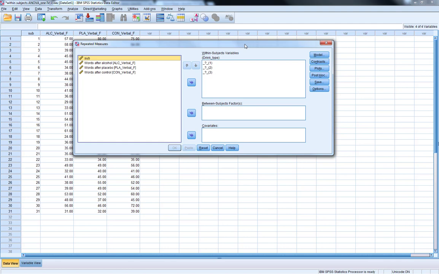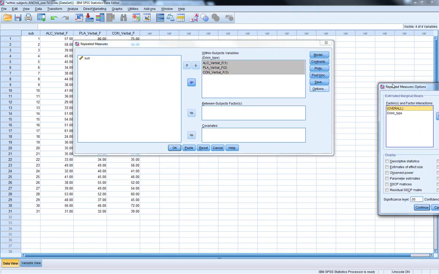It would matter if it was a complex within subjects ANOVA, i.e. if you had 2 or more independent variables, but in this case it really doesn't matter. So we can just click them all across together in order. SPSS now understands that you have 3 levels to the drink type, and they are represented by the alcohol variable fluency, placebo variable fluency and control variable fluency columns.